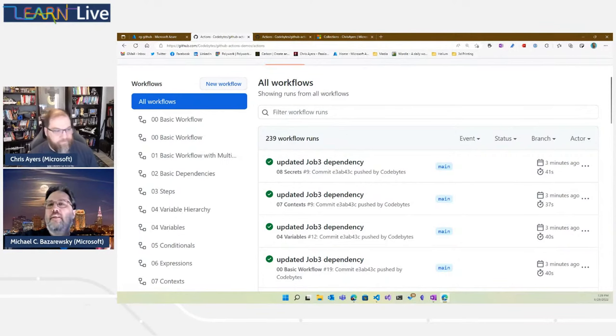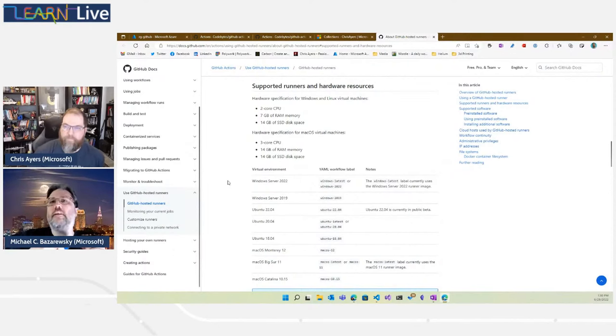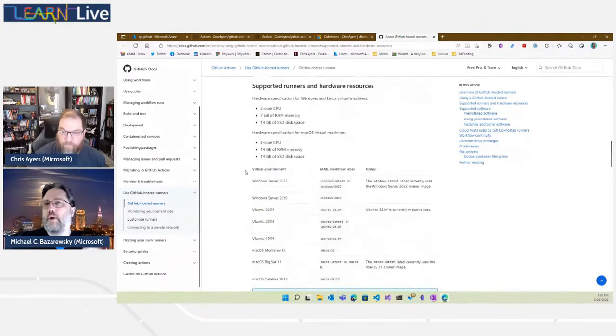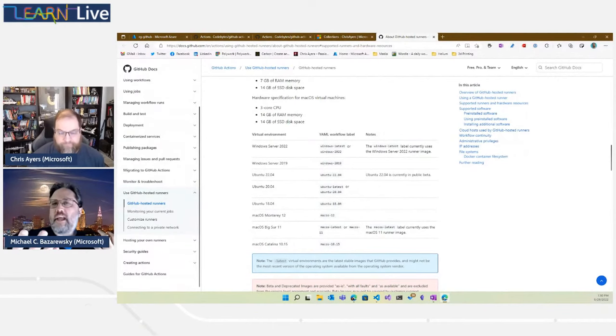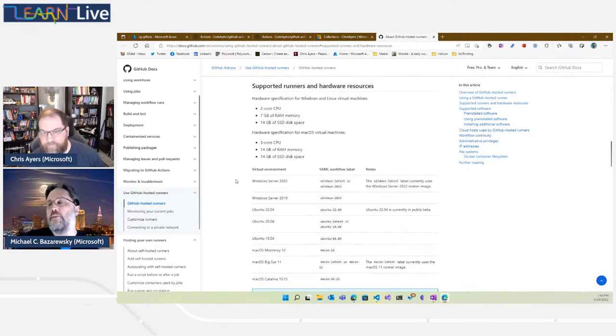I think that's a natural transition to a topic we certainly need to talk about. For the Azure DevOps case, you had the Microsoft hosted agents and then the self-hosted agents. The Microsoft hosted agents were running on a VM in Azure somewhere. We would document what was on those VMs, but it was kind of out of your control. Those VMs were thrown away and rebuilt from scratch each time you ran them, which had a few implications. One is you couldn't do incremental builds because you were starting clean each time, which for very large code bases can be very painful. Sometimes incremental builds are the difference between being productive as a developer doing CI and not being productive.